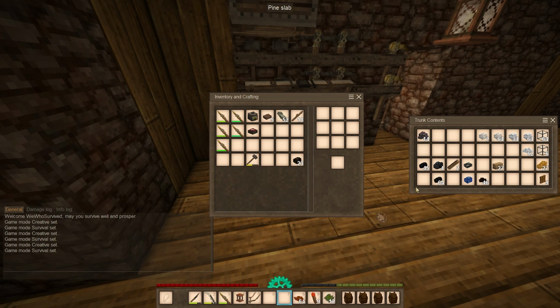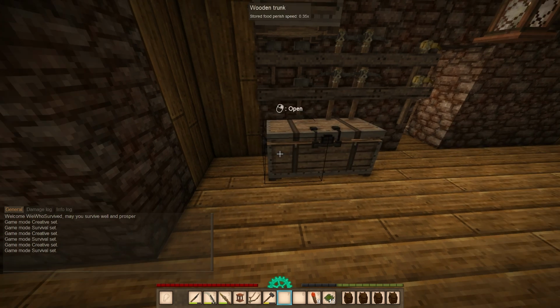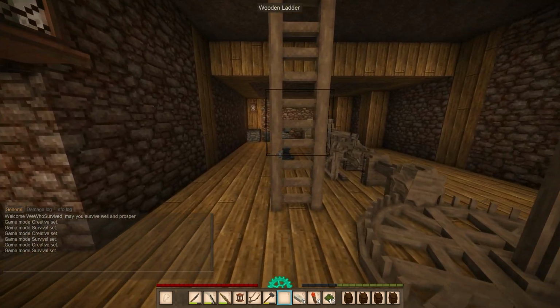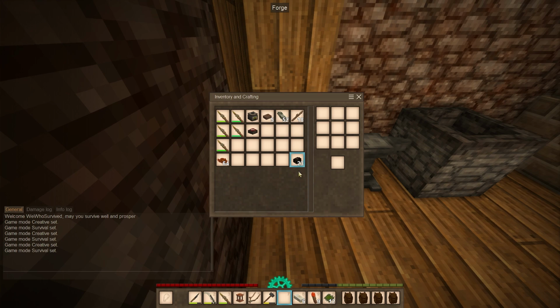And the meteoric iron armor does look super dope, so I would love to have that on top of the extra 600 durability. But for now, I'm gonna have to live with meteoric arrows, and then we can test the longbow or the reflex bow, whichever one I already have made. We'll test that when we go out.